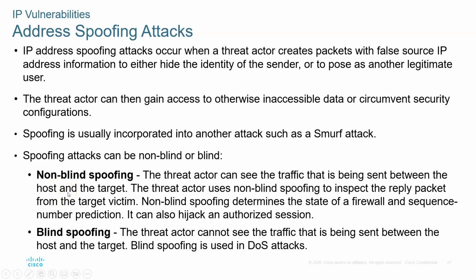Non-blind is you spoofing, you're pretending to be somebody else, but they're sending the data to you now because you're the source and you want to be able to see the data. You're doing it because you want to receive the data that is meant for the victim, right? That's non-blind spoofing.